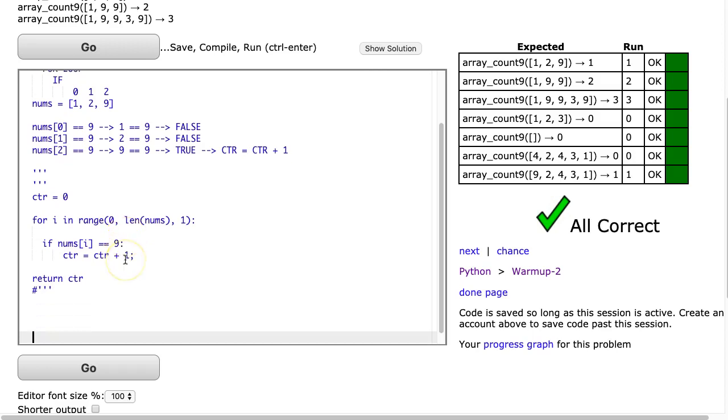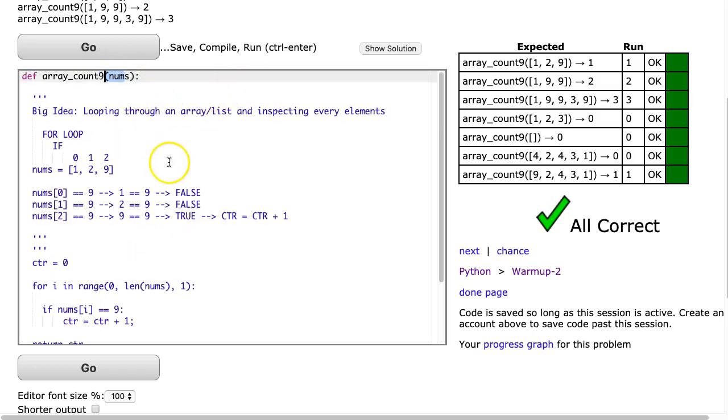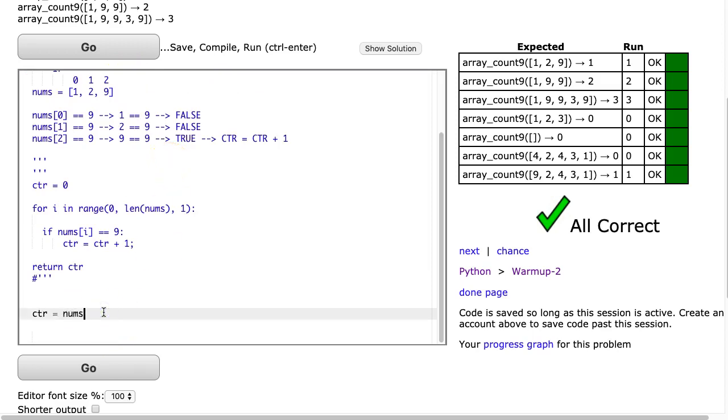What we have is an instance method called count. The way we call an instance method is, I'm going to make a variable called CTR again. An instance method is always invoked with an object. In this case, I'm invoking it using the list nums. So I'm going to say nums, which is my instance, .count. The parameter I pass to it is what I want to count, and I want to count the number of times I see the number 9. This will take the list nums, and it will count how many 9s it sees. Then all I have to do is return CTR. And that's it. Of course I can make that even simpler simply by writing that as a return statement.